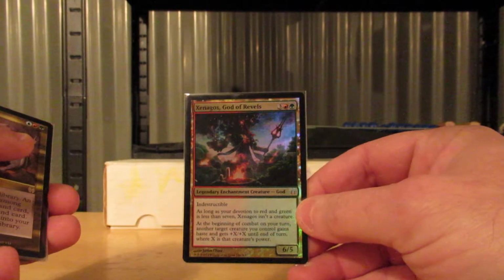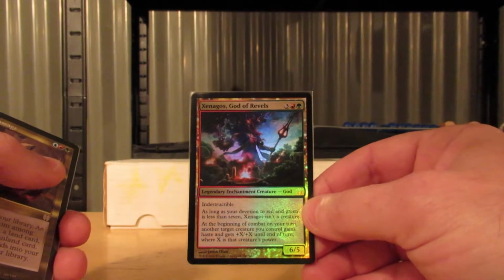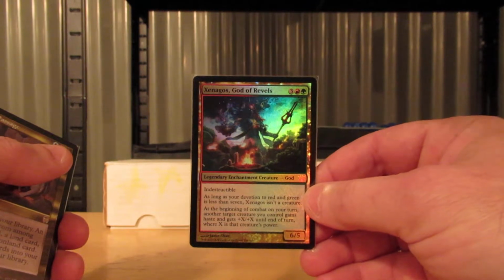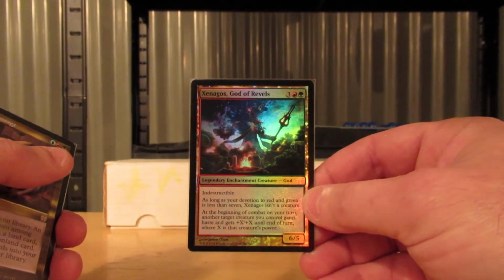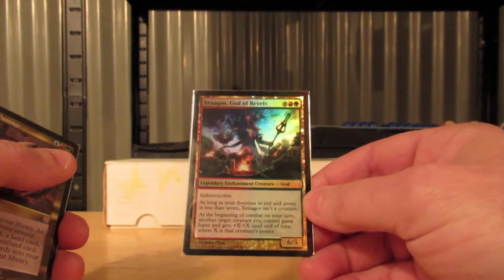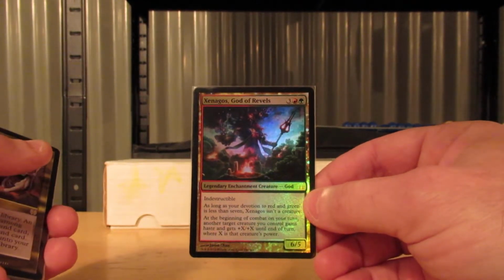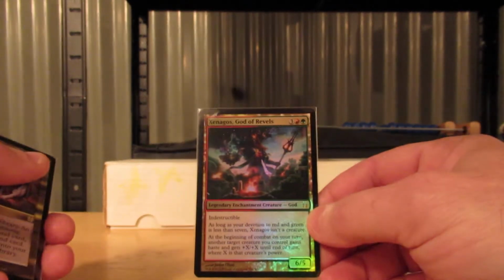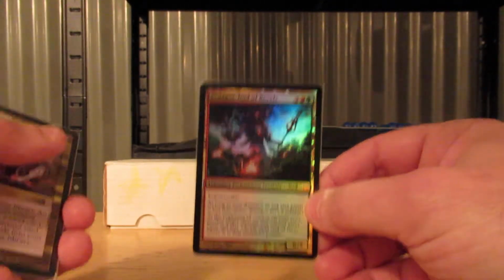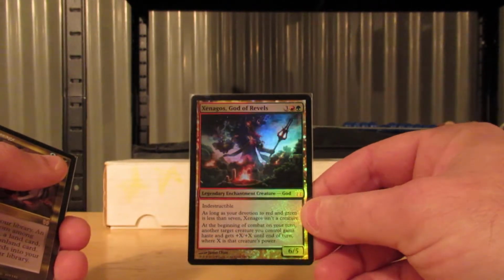Xenagos, God of Revels. He's just in here because I couldn't see a place to put him in the other deck. Anybody who plays Commander knows you get to a point where you have a card that you think would just be perfect in the deck, it's fantastic, but what do I cut for it? And that's usually a painful question. Because there's nothing I specifically want to cut for Xenagos, and because I have so many small creatures, I'm going wide. The only creature that's really getting big is Animar, and then the only other big creatures are the few Eldrazi. Xenagos just isn't that impressive.